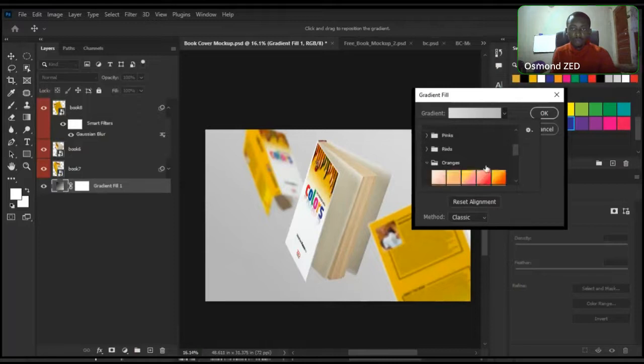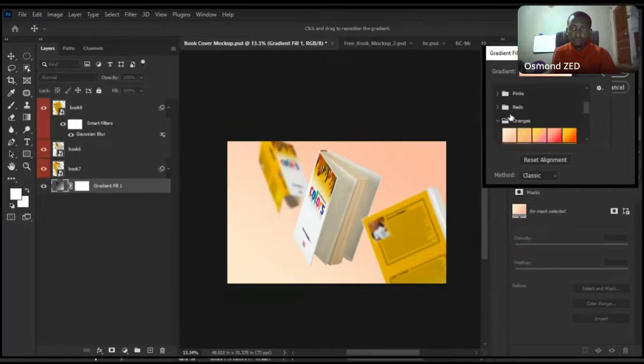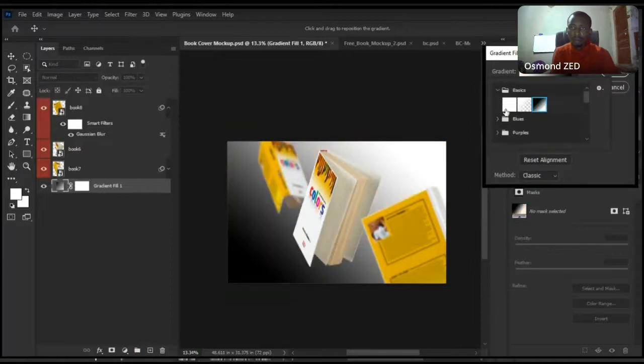Let me see if I can see. Okay, this color. Doesn't look good. Too much red, too much. I think I will prefer the white. I prefer the white. No, white.